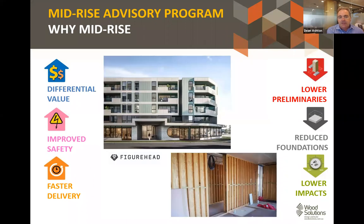Where we see the real volume for timber is in what Alistair referred to last week as the 'mid mid mid' — mid suburbia, mid tier builders and mid-rise construction. Improved safety and faster delivery are key advantages, particularly in this current COVID climate where builders have restricted the number of workers on site. Prefabrication is perfect for this — more done off-site improves safety on site, increases speed of construction, and allows it to happen with fewer people on site.